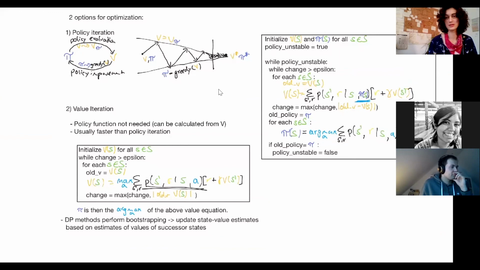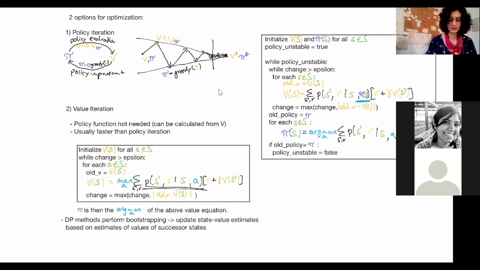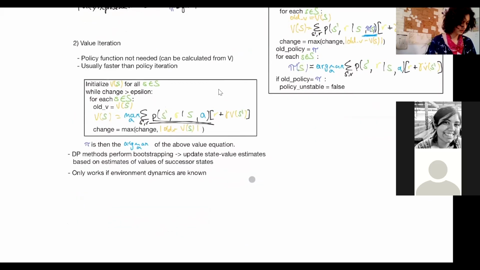We don't know if I'm in state S and perform action A, where I will end up and what kind of reward I will receive, and what are the probabilities for this. We have to find this out by experience. So we have to learn these transition probabilities and reward function. And in many practical examples, these environment dynamics are just unknown. And that's what the next topic will be about, which is Monte Carlo methods.